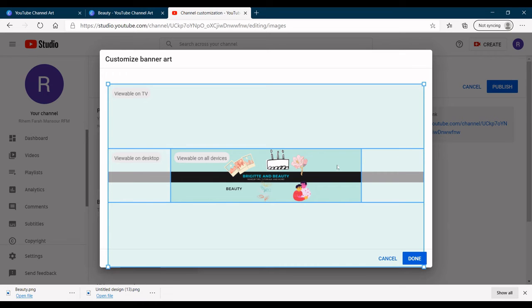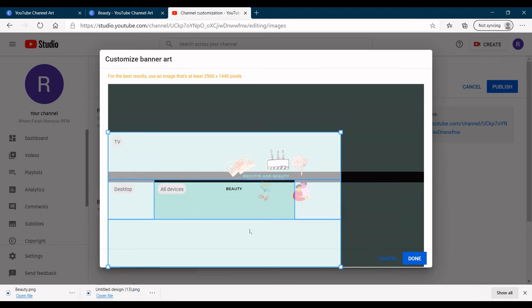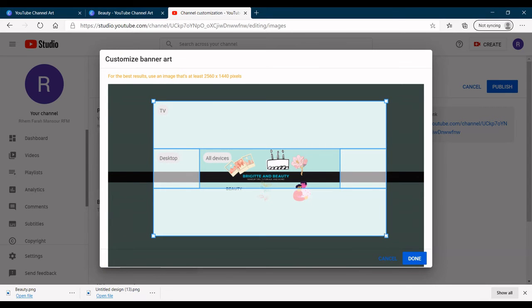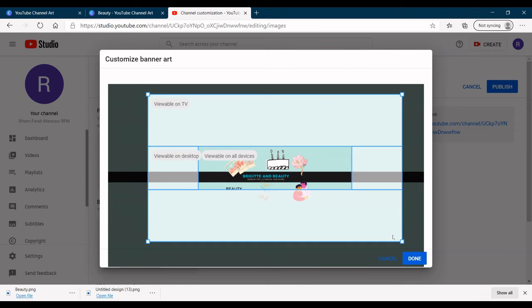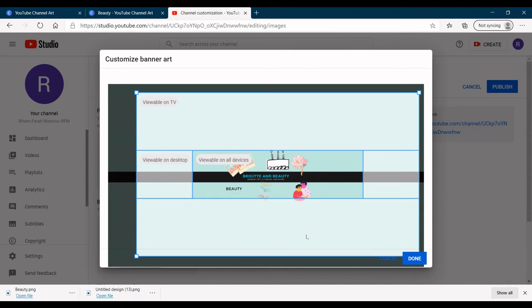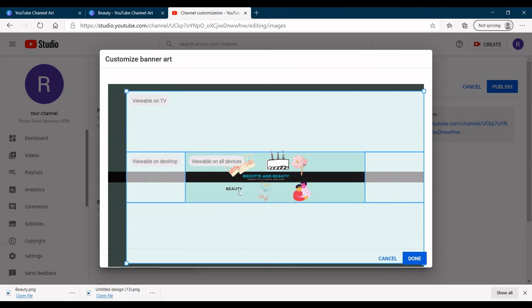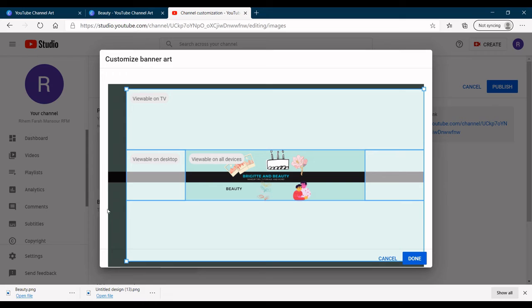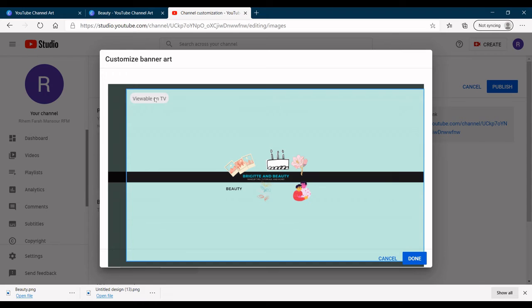It's still a bit too small, so what we can do is make this smaller on the corner and then put it into the right place. Okay, still not big enough. A bit bigger we need it. Okay, so now we have a new problem. The part that we're shown right now will be shown on a phone. On a desktop or computer will be shown this. Now that will look a bit weird. Only a bit, because it will still look okay. Now on a TV it will look like a total mess. And that is the problem.